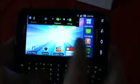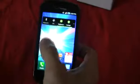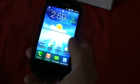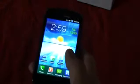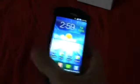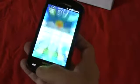You know, I'm going to have to really play around with it and see how it does. But here's the phone. We have a pretty good amount of battery life here. And 2.3 Gingerbread, honestly, it's going to be hard to swallow with Ice Cream Sandwich, tasty, delicious Ice Cream Sandwich out of the freezer, as I like to say. It's going to be tough to go back to the gingerbread man, but I got to tell you, if you're looking for a 4G Verizon phone that's not the Thunderbolt and has a full slide-out QWERTY keyboard, the Stratosphere is your answer.